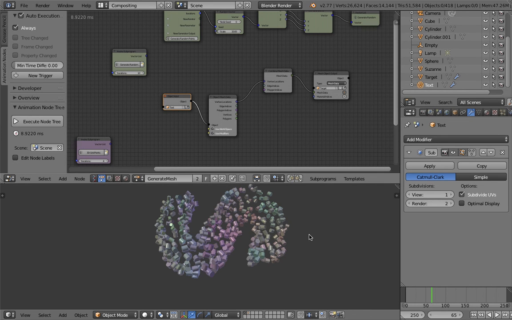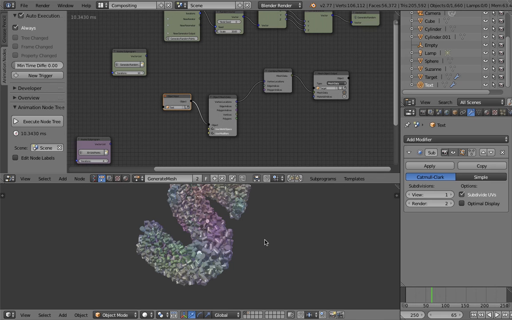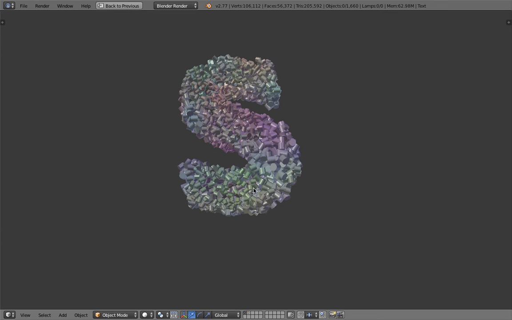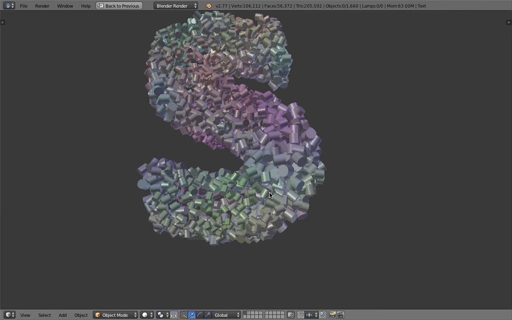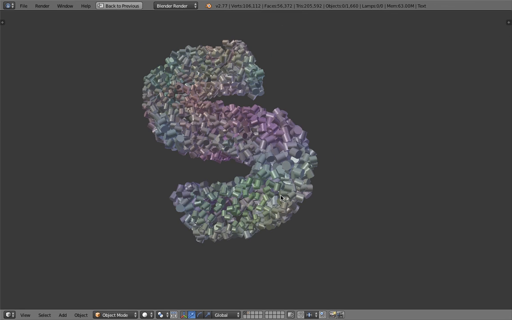So it's calculating. Now we have our complex letter S, like that. Okay, so just feel free to experiment and play around with this setup. This is the power of procedural setup.